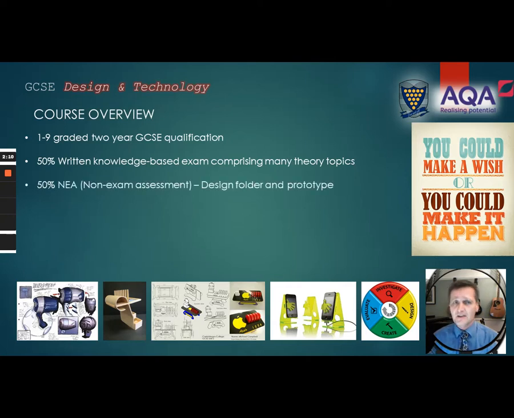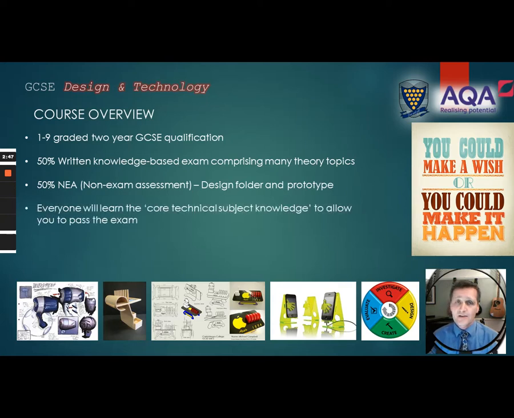The best thing about DT GCSE is it's not entirely graded on an exam performance. 50% of the grade also comes from the NEA. Now the NEA is the modern name for coursework. So basically this is a piece of work, a design project that our students carry out through the end of Year 10 through a lot of Year 11. They submit this piece of work, a substantial design and make task, and this will give them up to half of their GCSE. So for students that like to plod and don't want to put everything based around sitting in the hall answering questions on a paper, this course is great for that.